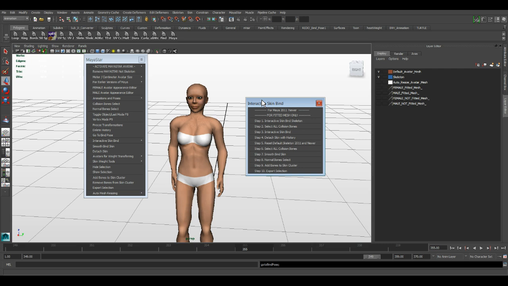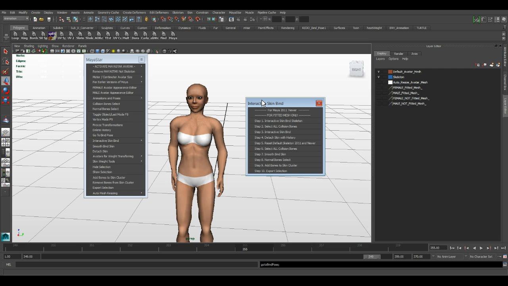better. So I'm just going to give you a real brief overview of the interactive skin bind, more or less just a description, because I think I'd probably embarrass myself too much if I actually tried to do it during the video. And what I'll do is I'll probably make another video to do this section again once I have some practice with it. But I'll go over it real quick just so that those of you who do know how to use interactive skin bind will be able to jump right in.